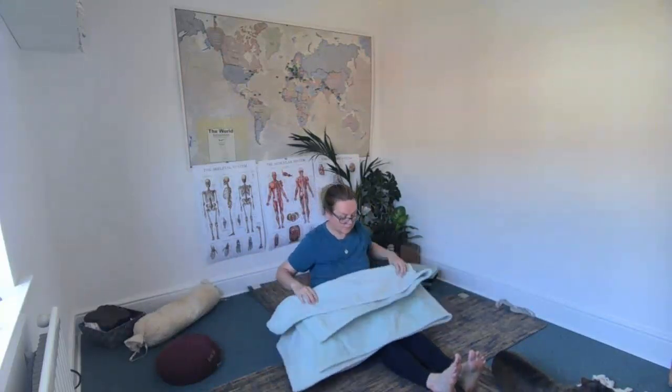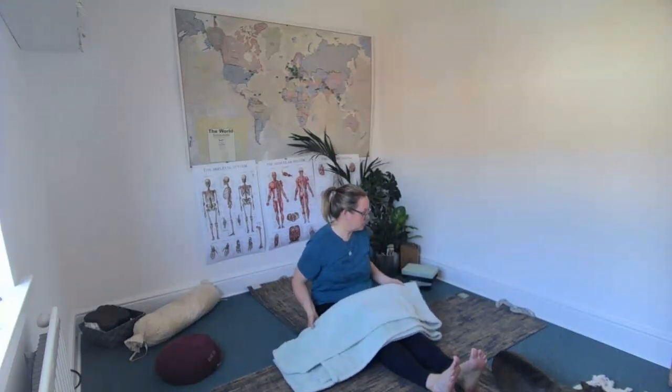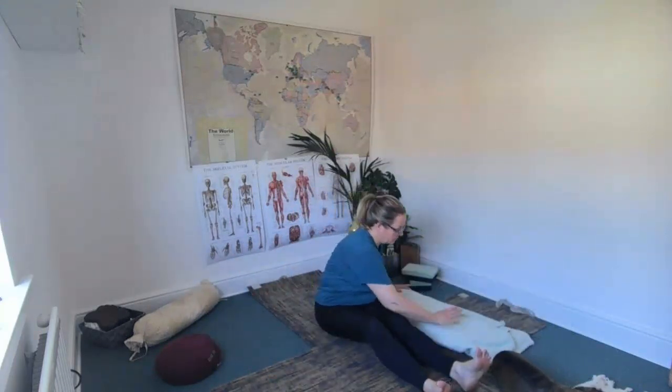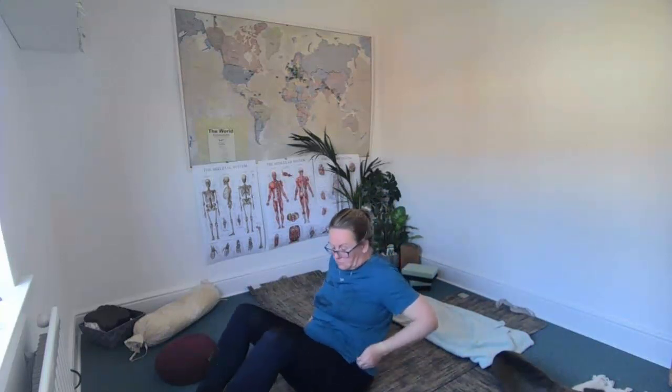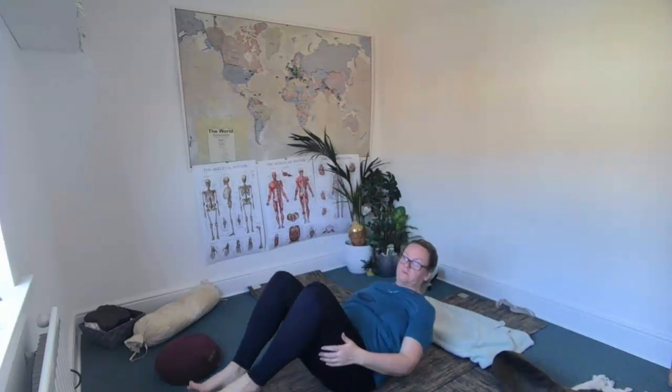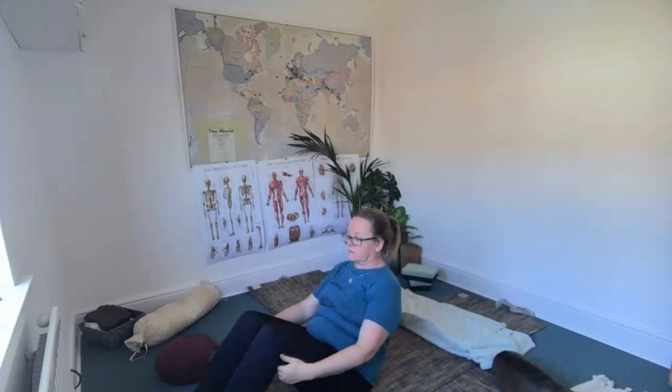So now we're going to come into Plough Pose. So just watch if you're unfamiliar. So grab a blanket and have it folded. This is going to support your shoulders. So we scoot forward, lie down on your back with your shoulder blades just in line with the back.